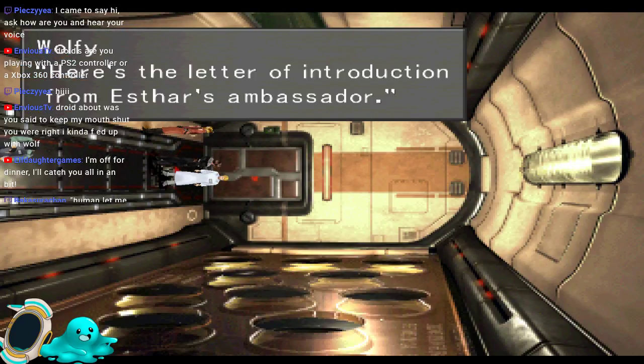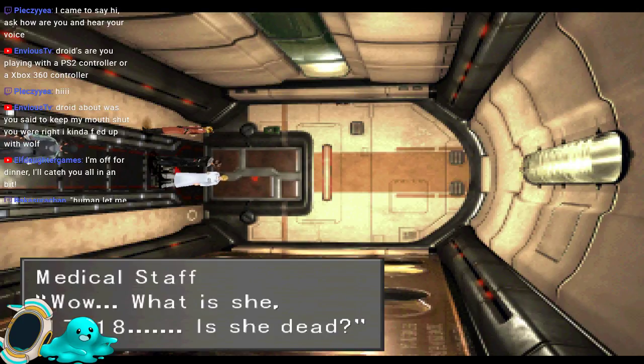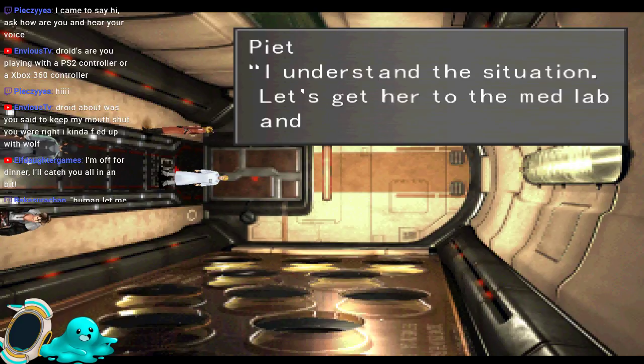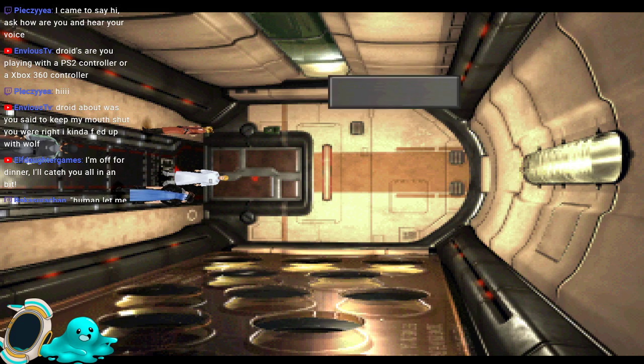Here's the letter of introduction from the SR ambassador. What, is she 17, 18? Is she dead? Don't touch her. Standard situation. Let's get her to the med lab. We'll talk there. Please follow me.